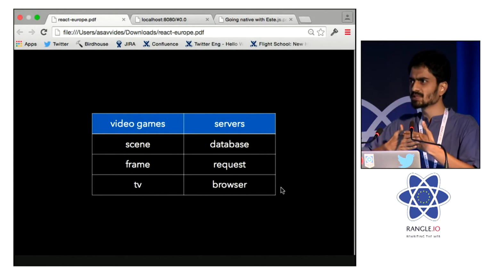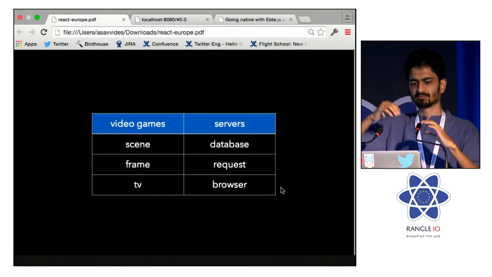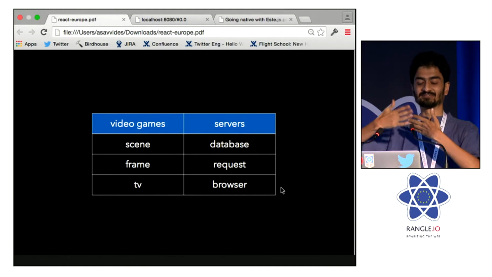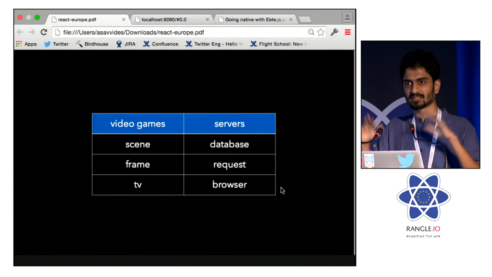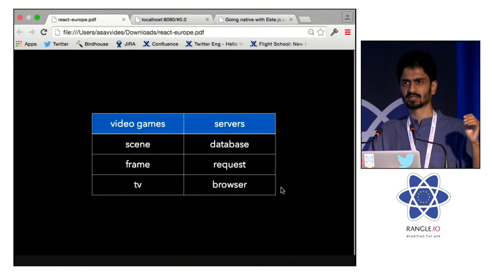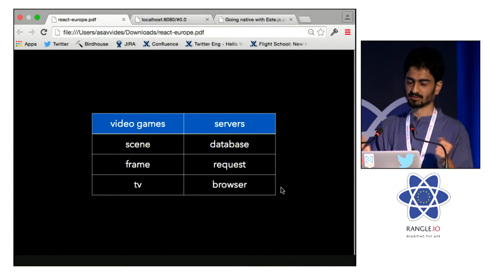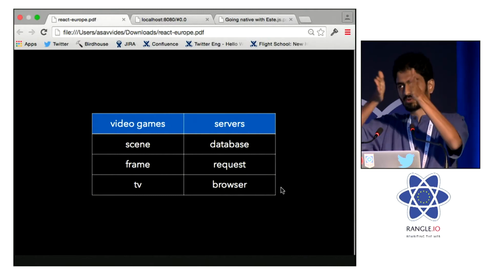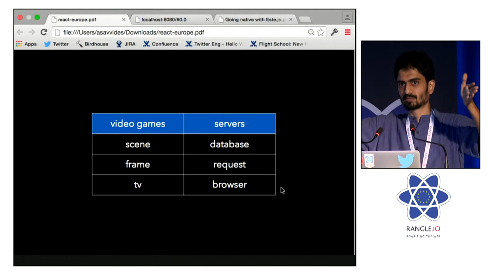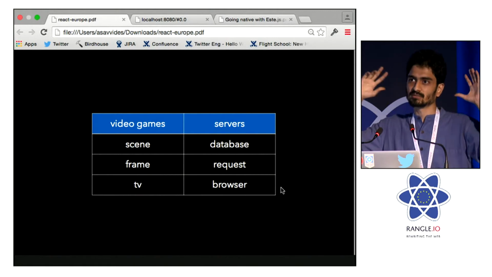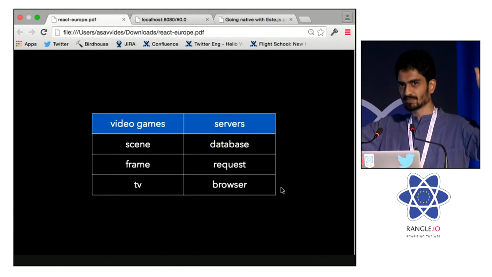And every 16 milliseconds, they're taking a frame and shoving it to the TV, right? And you'd think, oh my god, that can't be performant at all. No, that can't be true. But it works. It works because that's not what they're doing. There's a whole bunch of stuff happening in the middle that makes it performant. However, the mental model just requires you as a developer to keep that state in your head.